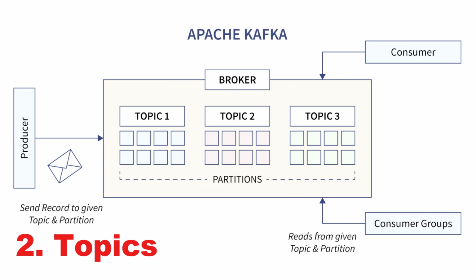Here we have an image showing three topics: topic 1, topic 2, and topic 3. Imagine that we have a producer, which is like an author writing new content, and a consumer, which is like a reader who reads that content. For instance, the producer writes customer order messages to topic 1. This could be any data related to customer orders like order IDs, product details, and quantities. Similarly, the producer can write employee details to topic 2. This might include information like employee IDs, names, and roles.